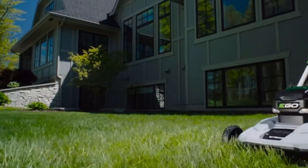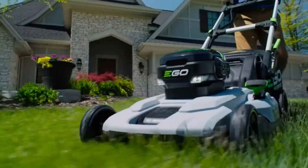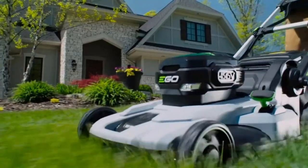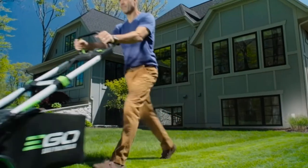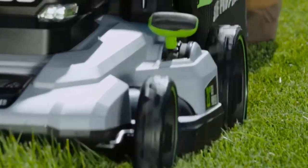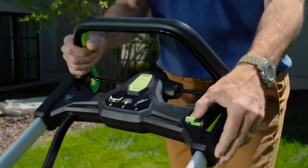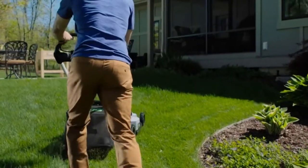When you press the bail, it initiates a mechanism that makes the revolving drive begin turning, which then permits the cutter to self-move utilizing its own power. This kind of grass cutter is great for individuals with sizable yards or uneven yards, as it doesn't need as much effort as a push trimmer. You basically walk behind it while controlling it the correct way.